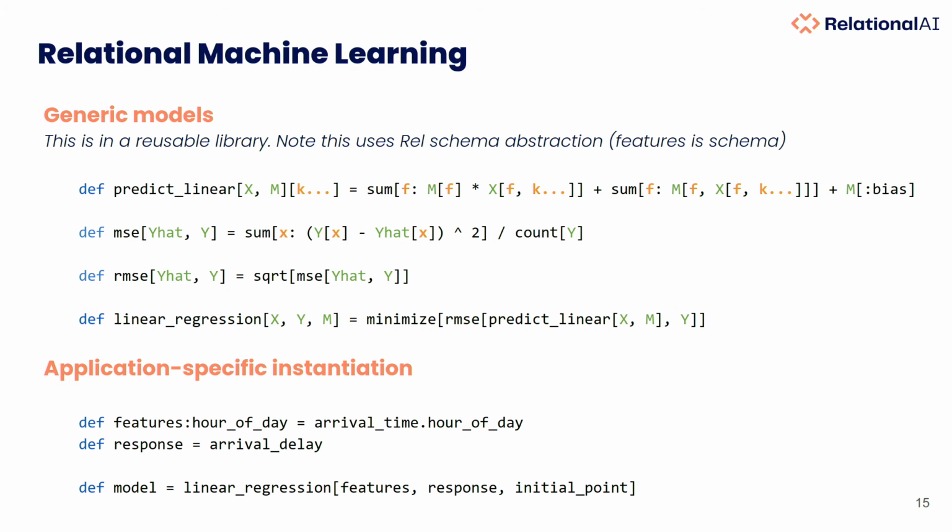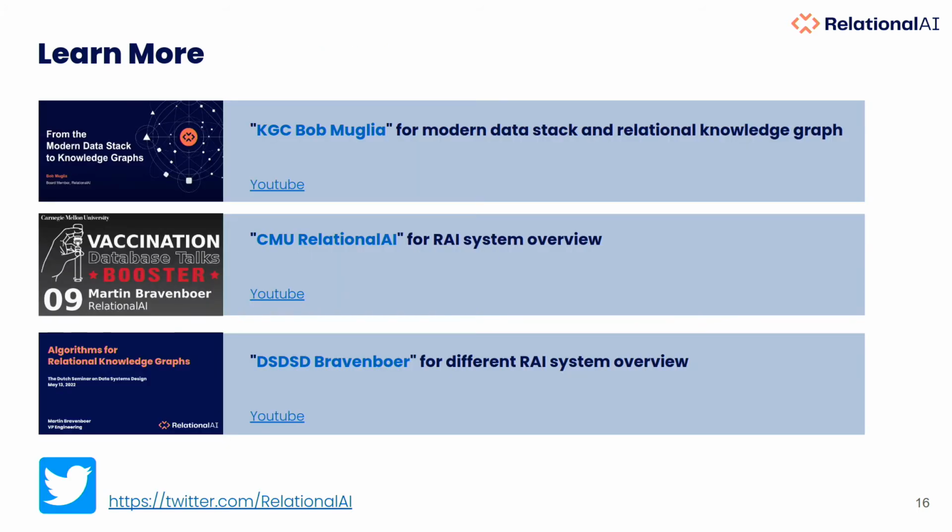So, yeah. All right, like I said, there are other talks that go more into the system properties. If you want to learn more about it, I would particularly go to the CMU talk. That's probably the best one, the best system overview. There's also one that goes more into the semantic optimization. And anything we are presenting will end up on our Twitter, so if you follow that, then you'll see the talks there as well. All right, questions?